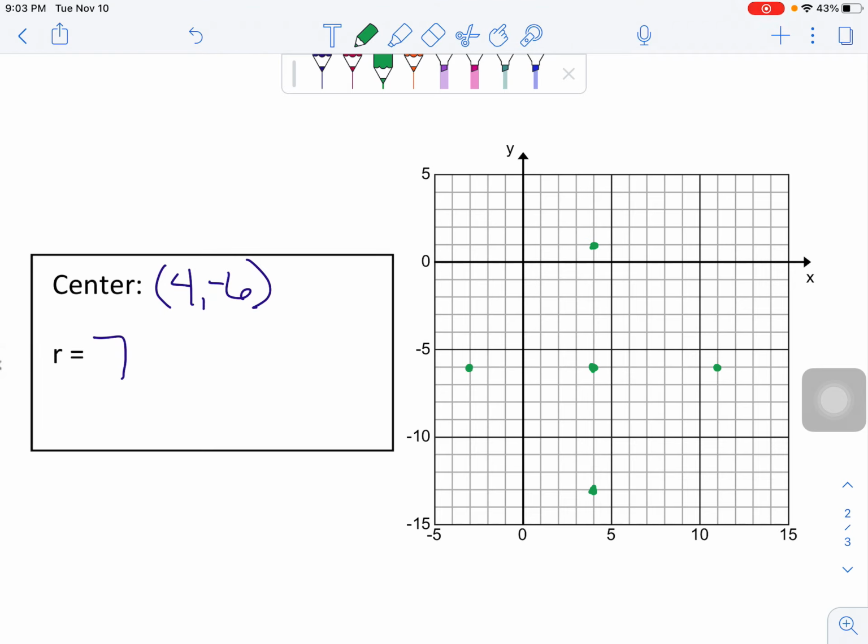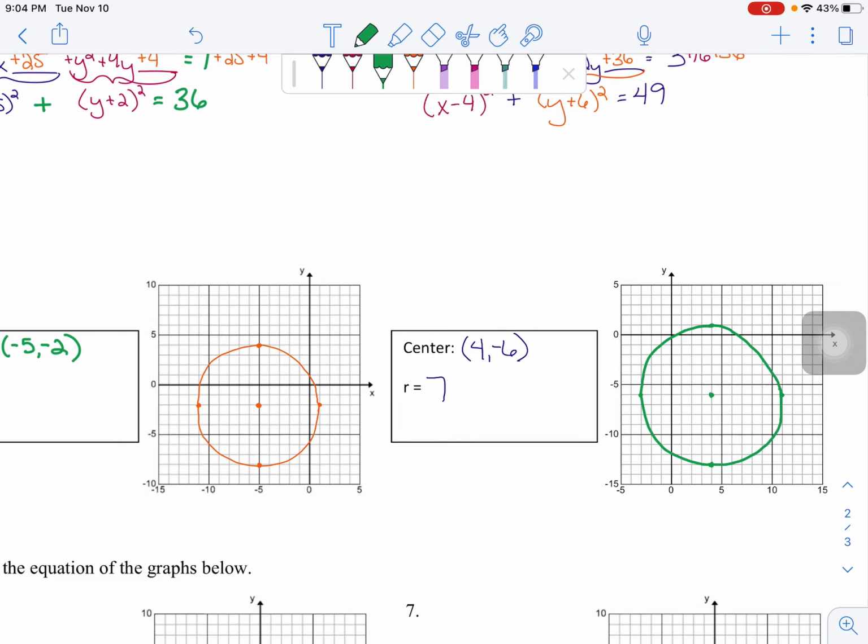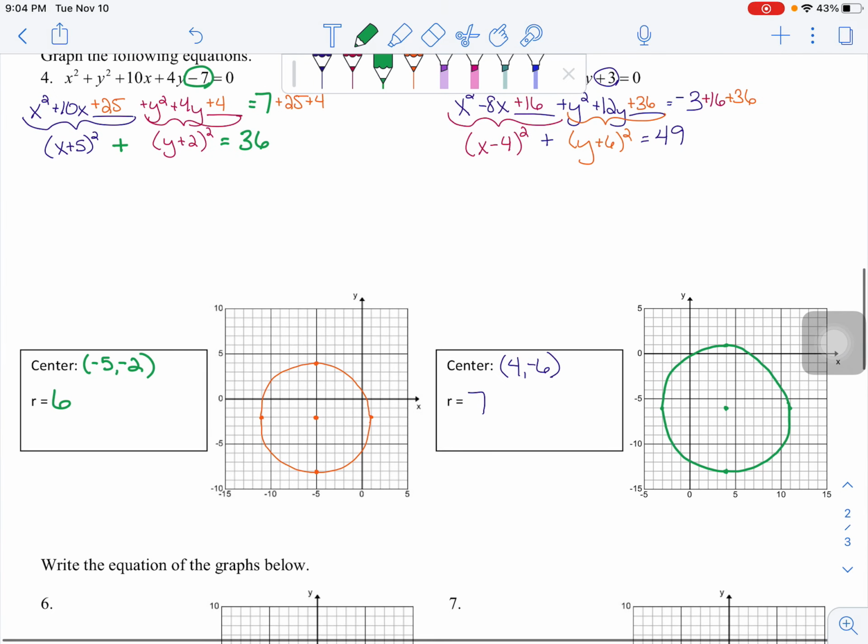All right, so once you've got the points in place, go ahead and do your best to draw in a circle. One thing I have found is, and I'm not great at it still, as you can tell, but sometimes it helps me to just make the quarters of the circles first. Although clearly this thing got squished a little bit, but hey, we know it's kind of a circle-y shape, all right? So that's how you can graph circles if you have either standard form or if you have general form, convert it to standard and then graph it.